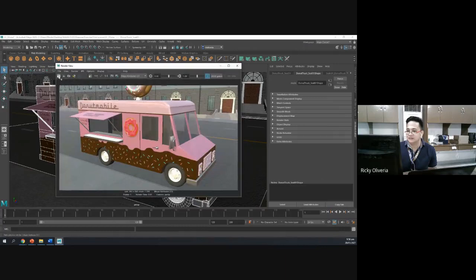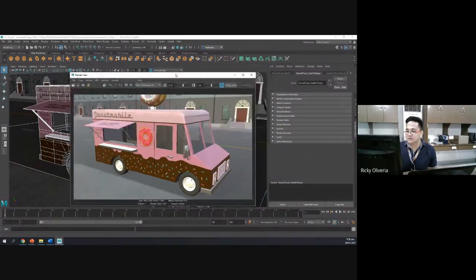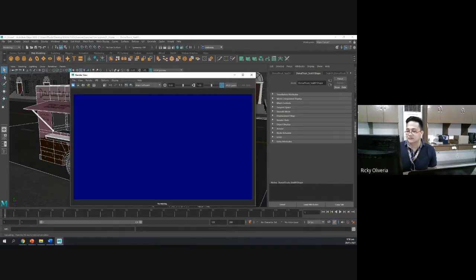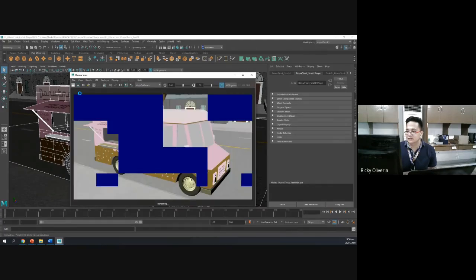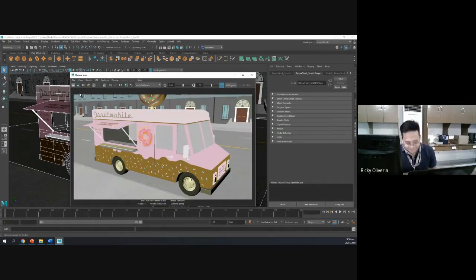Tapos na. Ibig sabihin, this is Maya. Ayan, no? See the difference? Nakita nyo ba yung diferensya ng Maya software na renderer sa Arnold?